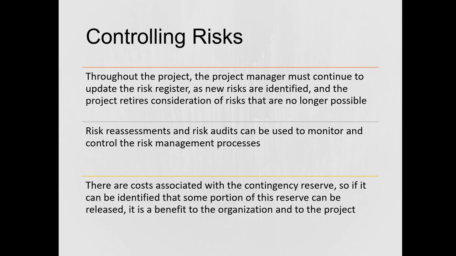So let's look at controlling risk. Throughout the project, the project manager must continue to update the risk register as new risks are identified, and the project requires consideration of risks that are no longer possible. Risk assessments and risk audits can be used to monitor and control the risk management processes. And finally, there are costs associated with the contingency reserve. So if it can be identified that some portion of this reserve can be released, it is a benefit to the organization and the project.